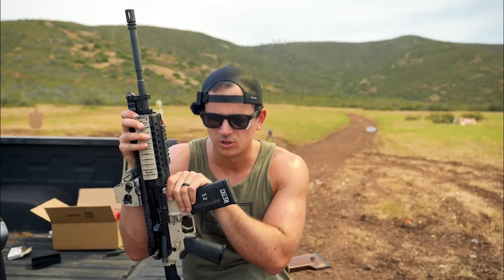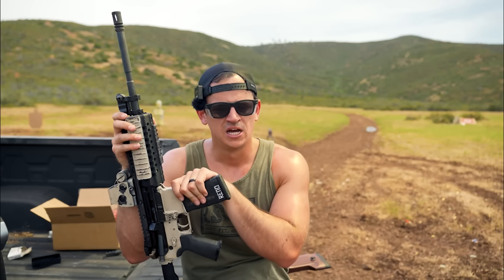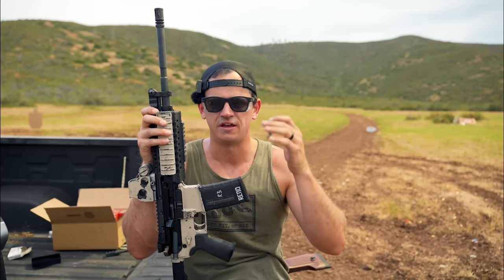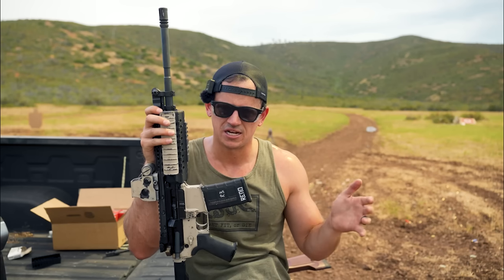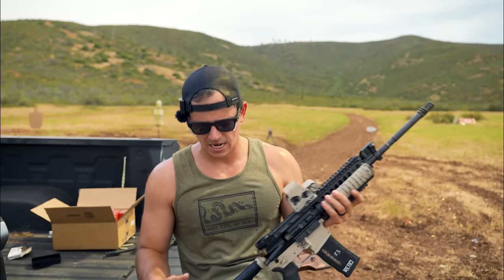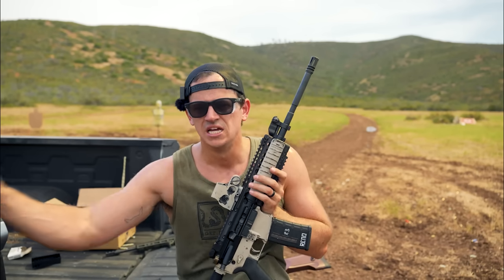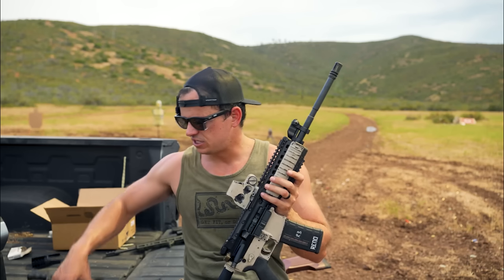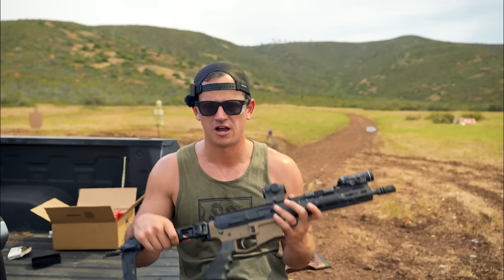You want your gun to look normal. Maybe if you're trying to do as clone correct as possible, this might be an option for you. But really, this is more of a fun kind of setup than a self-defense type setup, in my opinion. But I do really like it, and I know that some people have said that they've set their guns up with that. So if that's what you're into, if you're willing to practice with it, you can get crazy fast with these.